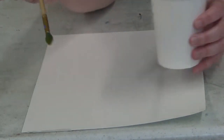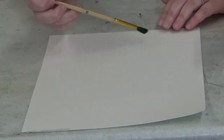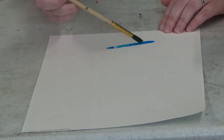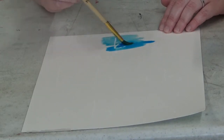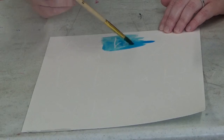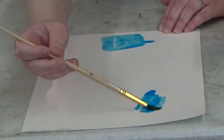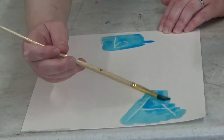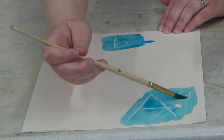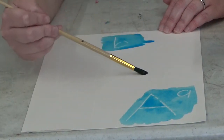So here's what you're going to do: have your child take the paintbrush, dip it in the watercolor paint, and paint over the paper. And take a look at what happens. Like magic, the letters appear. See that? And as the letters magically appear, you can have your child tell you what letters they are.